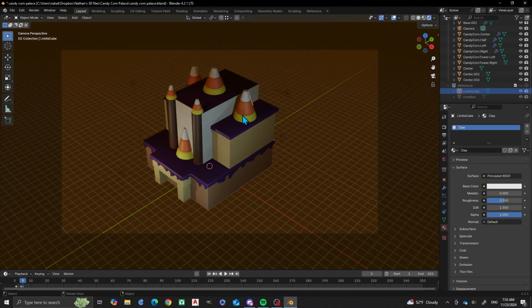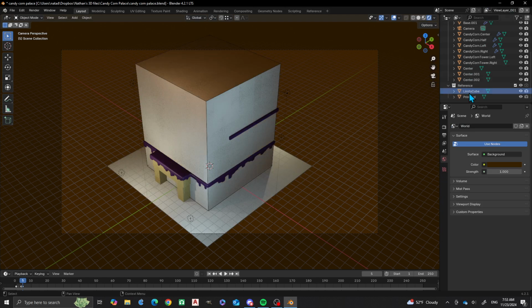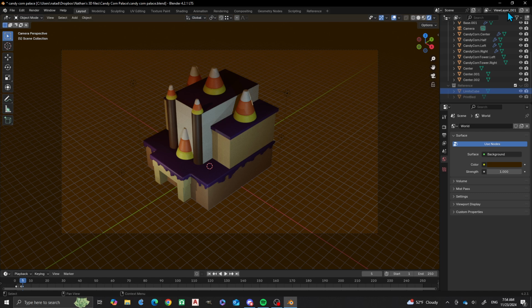So next thing that we have here is that if we were to render this right now, obviously we have all these materials. And I can go into rendered, and that's what I have right here. I have this orange-ish background, and I have all these colors, but I don't want those to show up in the final render. So now what I can do is say view layer right here is my current render mode, and I'm going to make a new one, okay? So now what we're going to do is say, all right, well, I want this turned off. And this one I'm going to call clay.